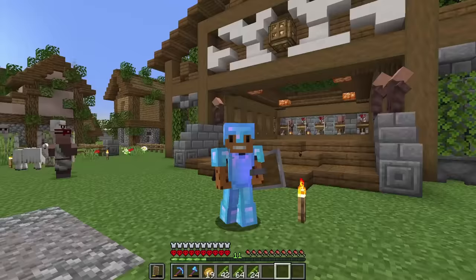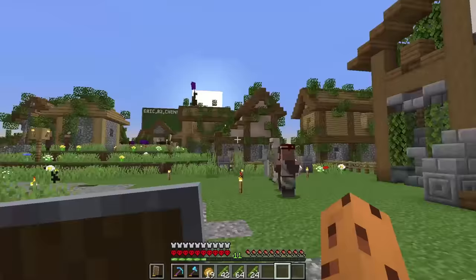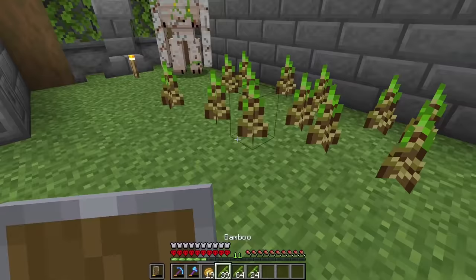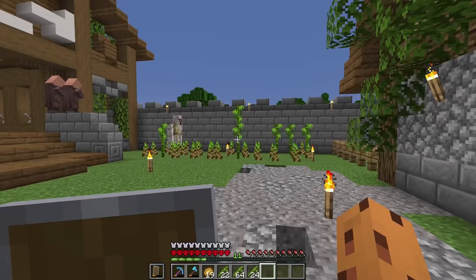I think it'd be a pretty cool idea to bring a panda all the way over here and make like a little panda enclosure with a big bamboo farm or something. But for now, I'm just going to place it right here because I'm kind of lazy. And now let's wait for all of the bamboo to fully grow.